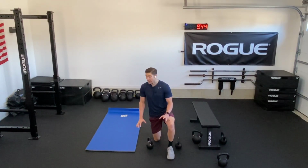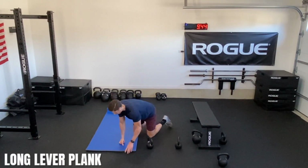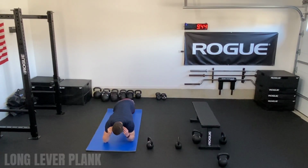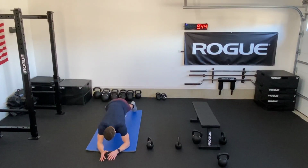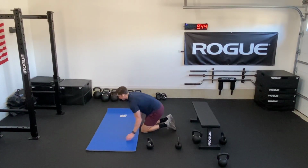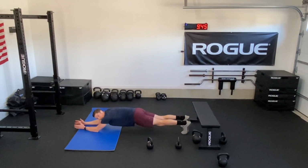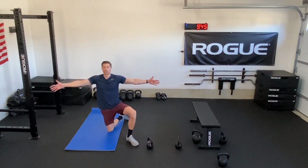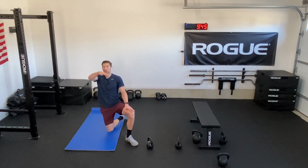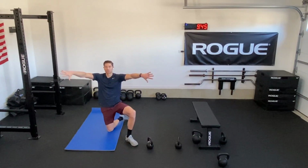After we do one side, you're gonna come down to your mat, and we're gonna be doing that long lever plank. So the long lever plank, it's kind of how it sounds, meaning you're gonna really stretch your body out. So I'll demo from this side. I wanna try to get as long as I can. So notice my feet are really far behind myself. My legs are really far back. I want to see how far I can stretch that plank out without losing position in my lower back. So brace your core really tight. Get as long as possible.